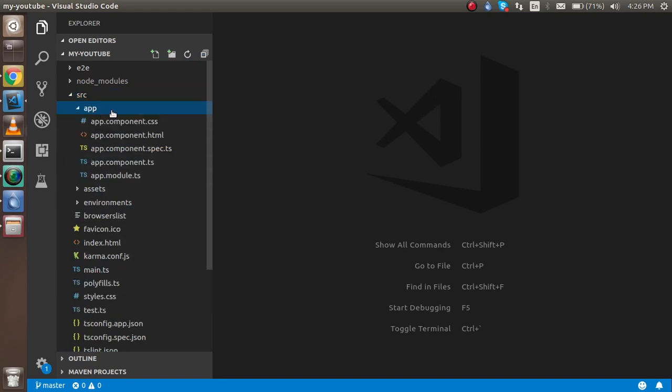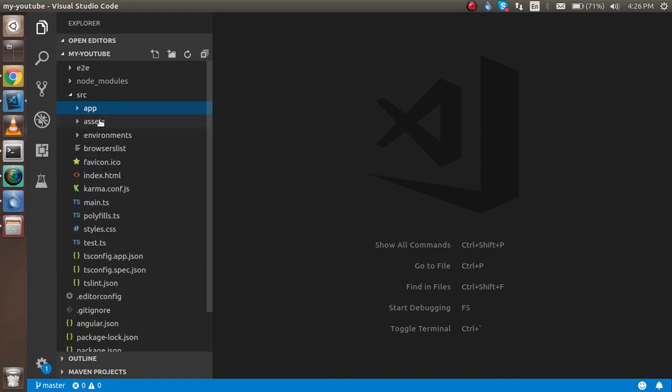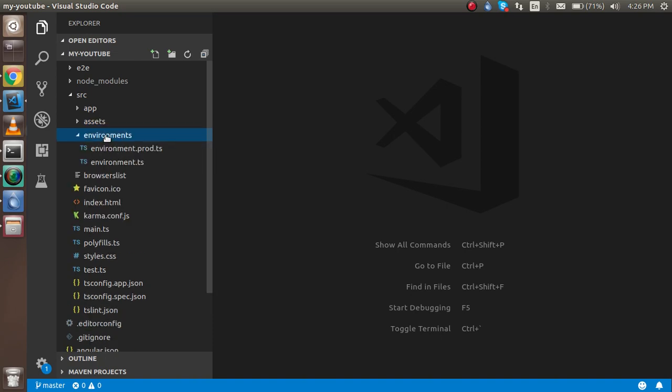In the app folder we will write our core code. Inside assets we will put images, styles and this kind of stuff. In environments, we set whether it is the production or the development environment we are working on.